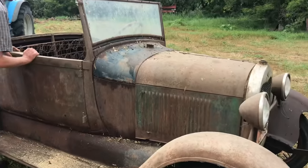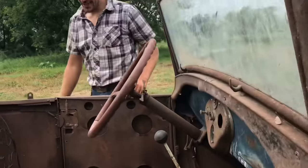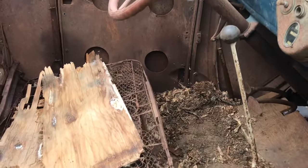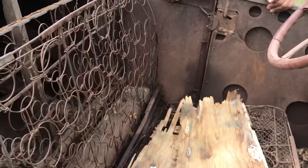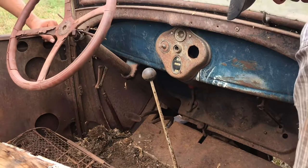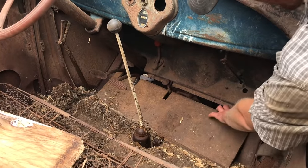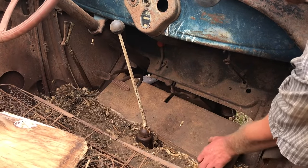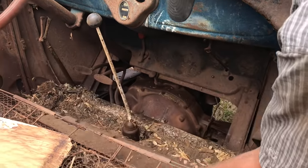Here, Hannah, you should come take a look at the inside here. These guys can see what it really looks like. So this is her, this is the beast. High class seat cushion. Looks like the old emergency brake. Looks to me like that's wood. I don't think that's original. It's all cut out around the pedals. I'm gonna say that's probably an add-on, like the rust or something. Oh really? That's pretty cool.